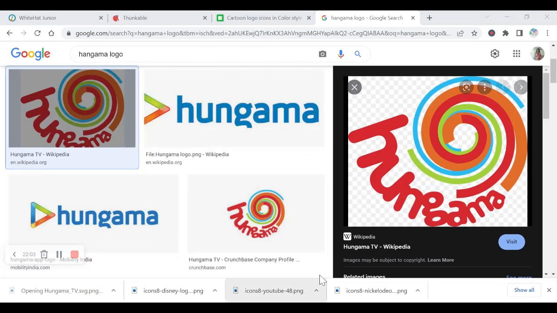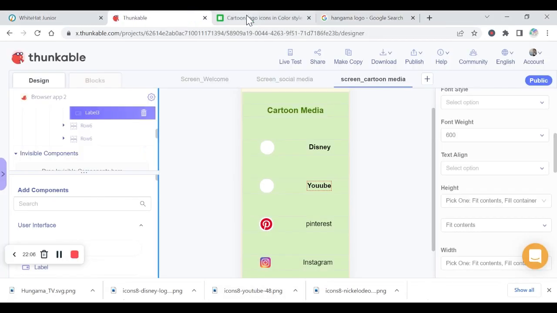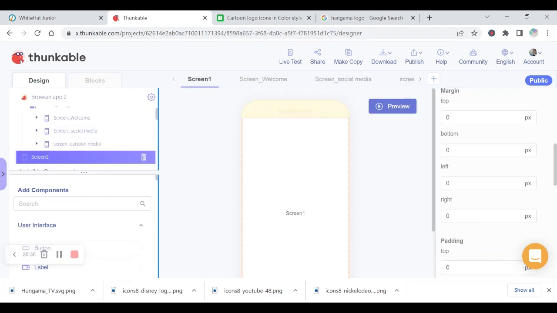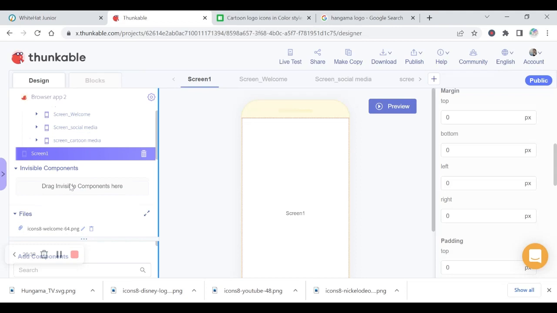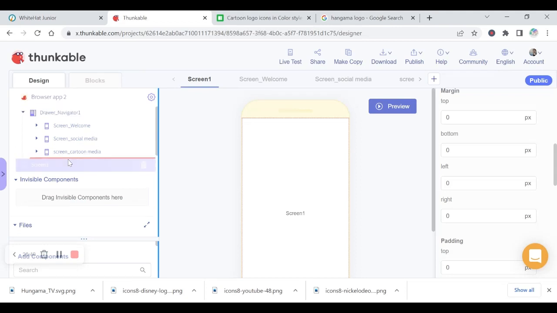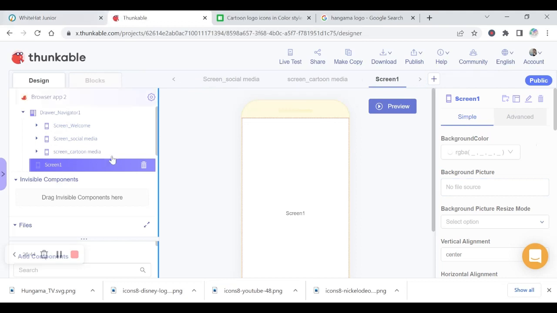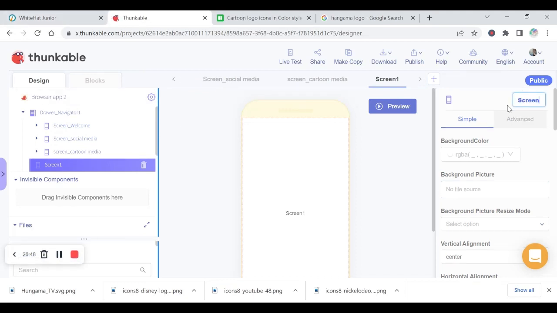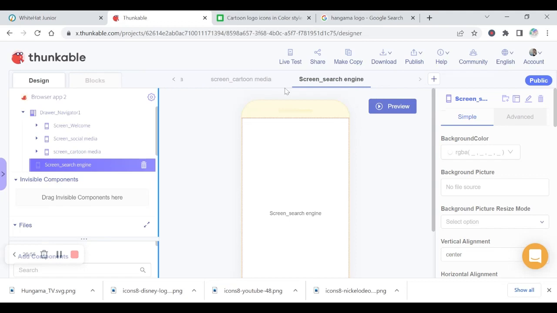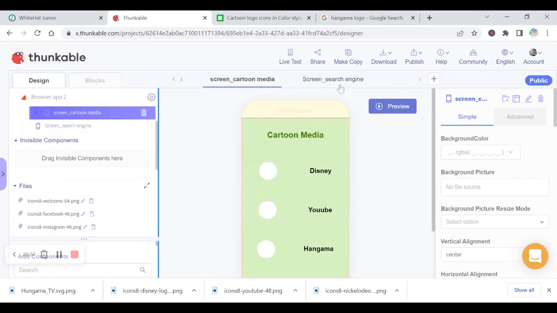Open. Yes, so let's see. Alright, so this screen I will have to add in the navigator, so it's here, and this screen I have to rename as search engine. So screen underscore search engine.